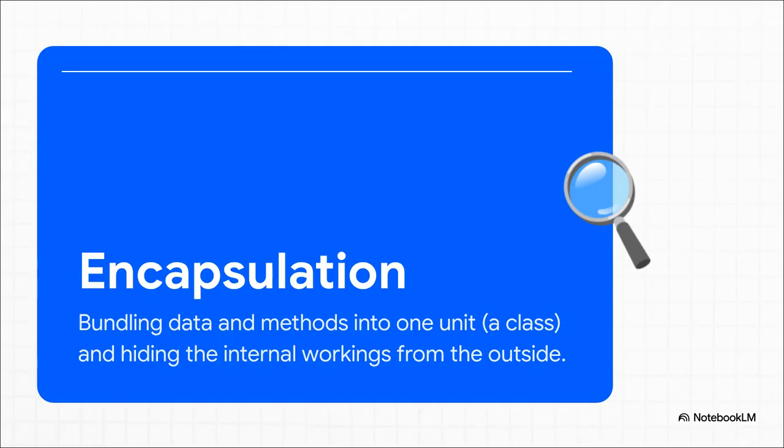So Jack's feeling good, but then another worry pops into his head. What if some other piece of code accidentally goes in and changes a car's engine size directly, totally bypassing his careful design? This leads him to a core principle called encapsulation. He bundles the car's data, its attributes, and the methods that work on that data all together. And he basically hides the raw data from the outside world. If you want to access it safely, he provides special methods, getters to read the data, and setters to change it in a controlled way.